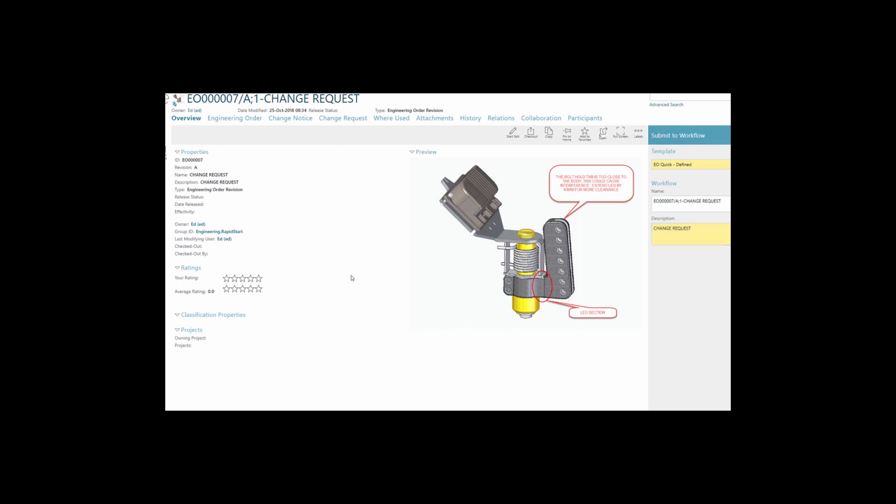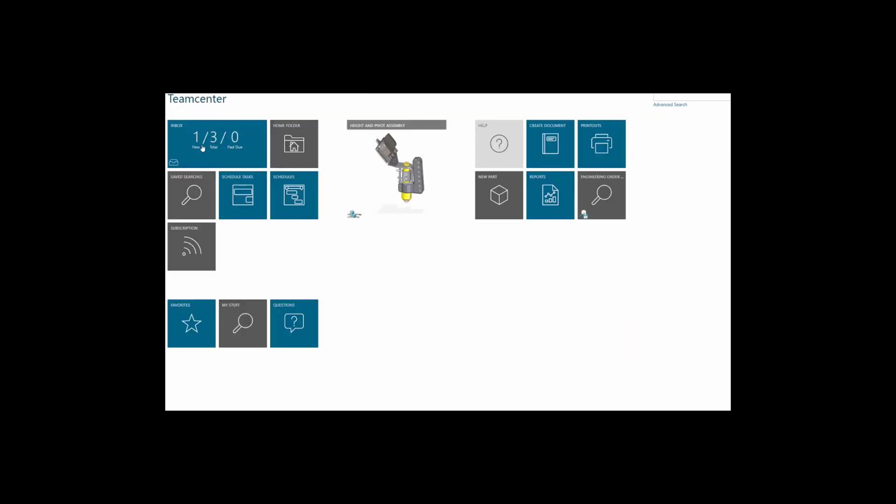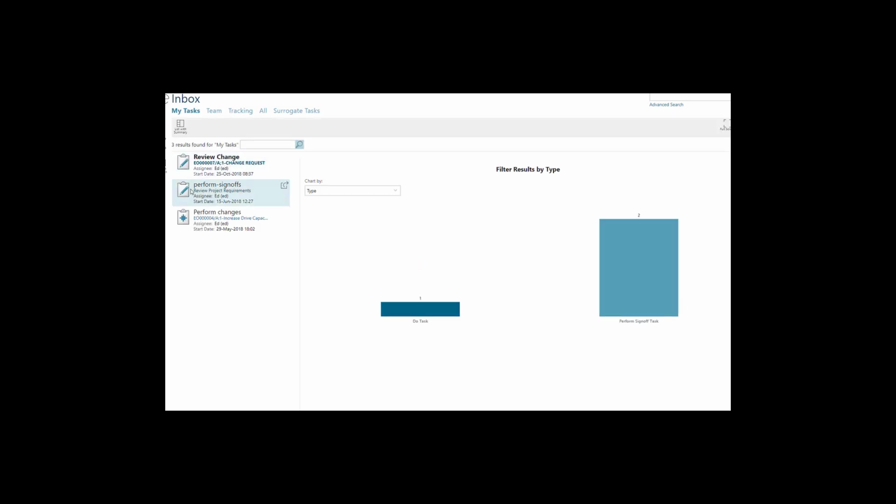So I can have the workflows assigned to groups, to individuals, to people. I can do it manually. As I'm building this, I could say, I want this workflow to go to Bob, and I want it to go to Tom, and I want them to give approval before it goes into process. You can set that up within the workflow. You can have it go to a team, and then that team would all get an indication within their task list. So if we go back to my inbox, this workflow, I have it recycle right to the originator. I do that for the sake of speed within the demo.